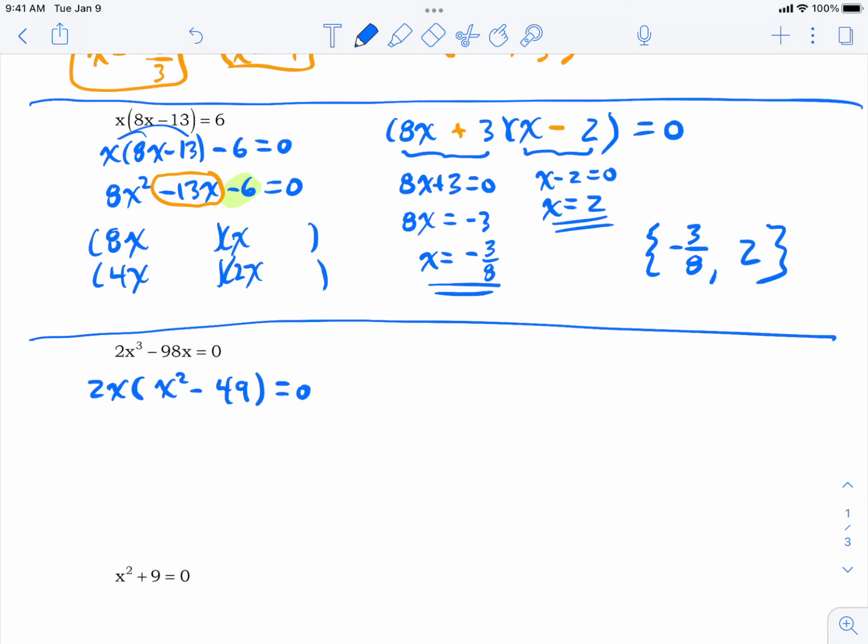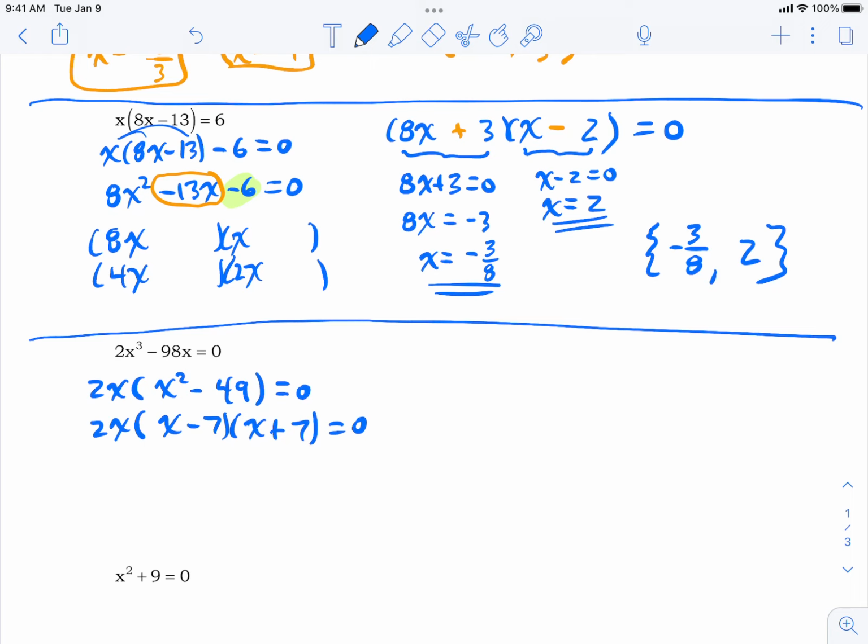And then, do you remember that other thing about keeping your eye out for perfect squares? I suppose I could say, do you remember that other thing about factoring completely? Just keep factoring. So I saw x squared minus 49 as a difference of squares, so we get this pattern. And now look, it's nice and fully factored on the left, equals 0.